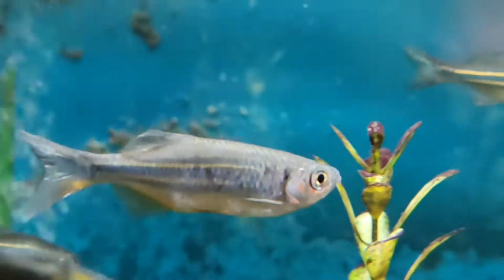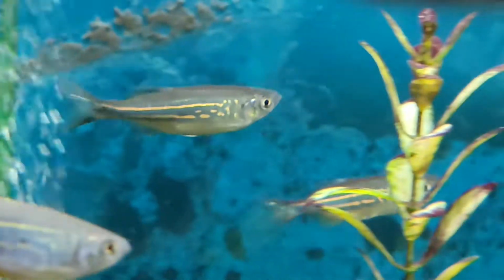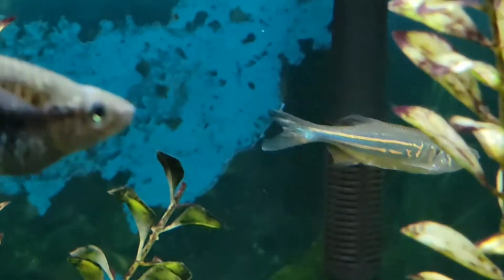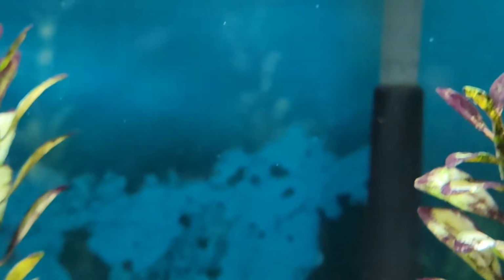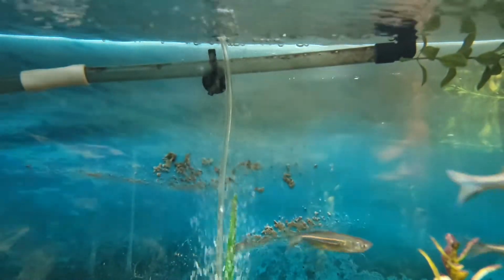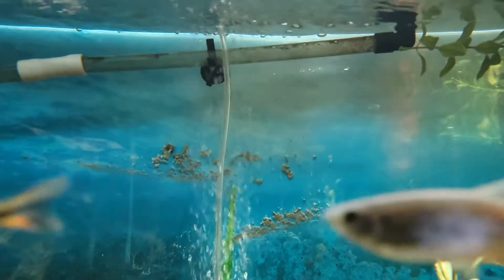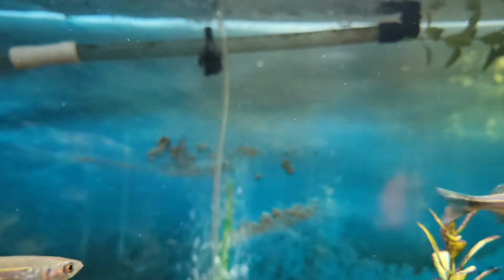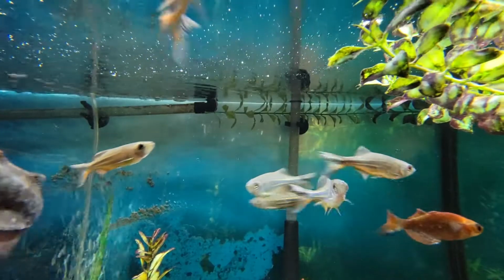Now, these guys are always going to be swimming kind of at the top of your aquarium. They're going to be gliding around in the open areas of your aquarium, so you don't want to have a super decorated aquarium where there's not so much open swim space. These guys need an open water area, and that's where they're going to spend a lot of their time, just schooling around and swimming around together, and that's where you get a really nice schooling fish. So if you're looking for a larger schooling fish, this is definitely your fish.